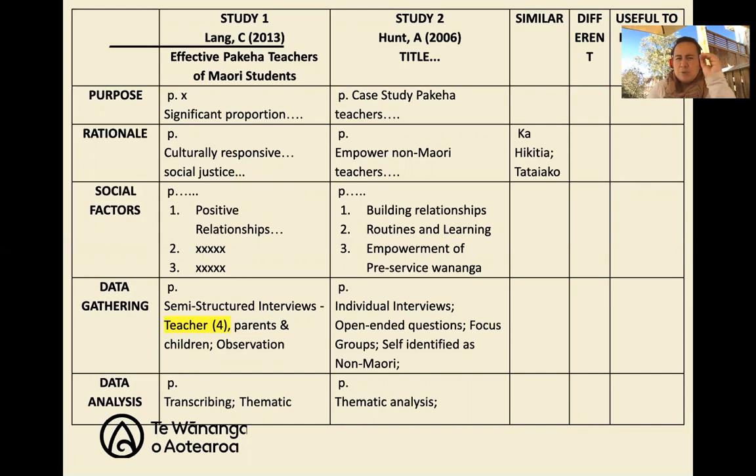If you're staying with the same kaupapa, it will be useful, just so you can see again what the actual themes are that are coming out. You might find there whanaungatanga, and instead of calling it building relationships, you might call it whanaungatanga. You might find whānau involvement, so use last year's if you're doing the same kaupapa to fill it out to start with, and then with what you're doing from part A when you're finding new literature, add study 4, study 5, study 6. The more you read and the more you can find that it's really close to your kaupapa, will just inform you even more.